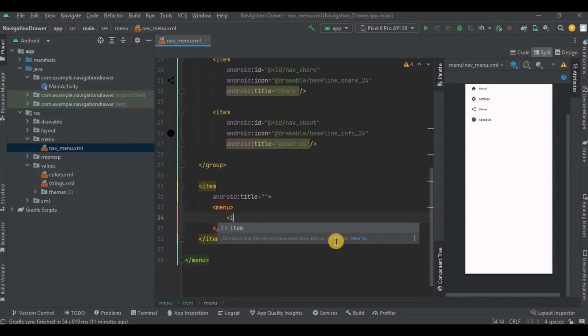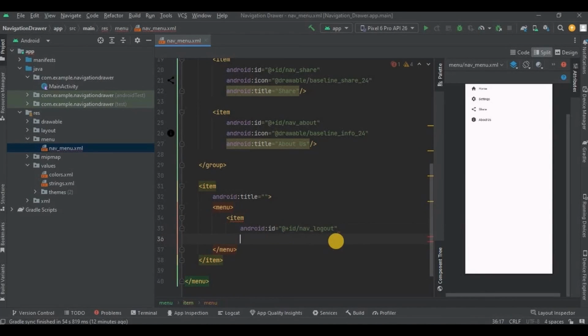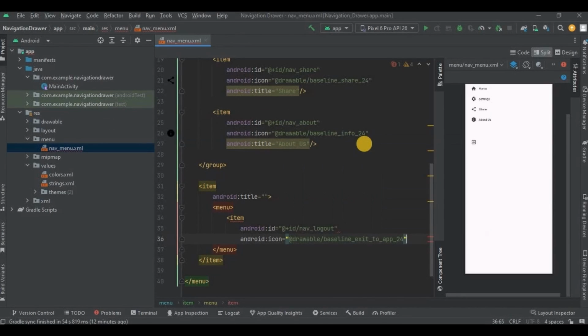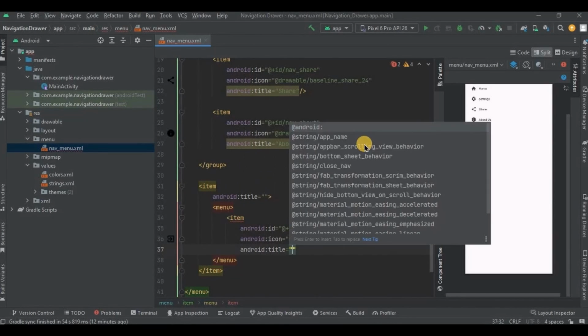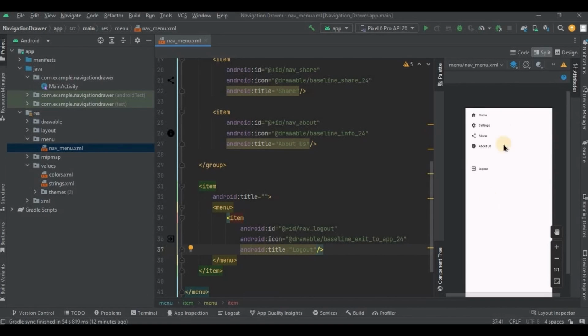So write item, give it an ID as nav_logout. Then icon as exit. And lastly, title as logout. And that's it. This is how it looks. As I said, this is just the menu.